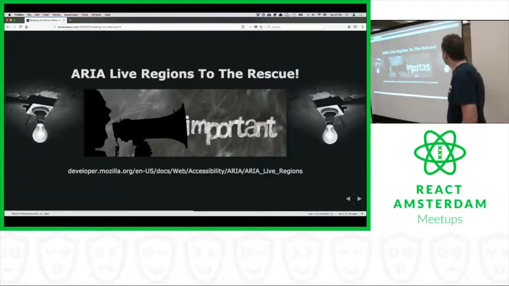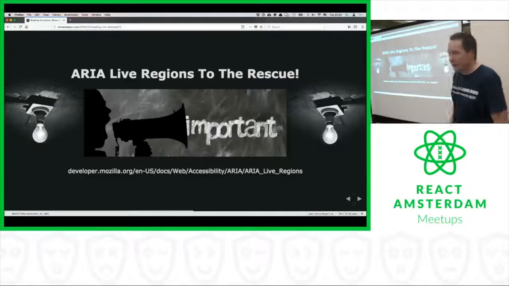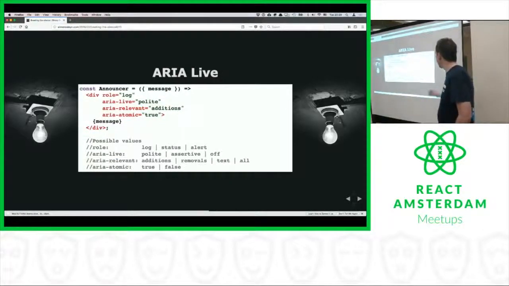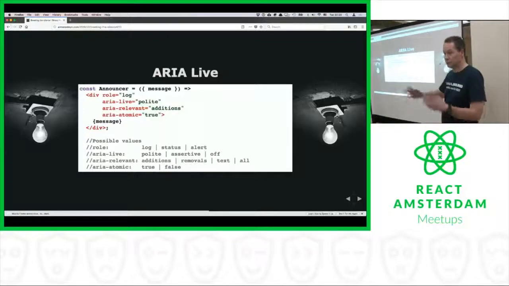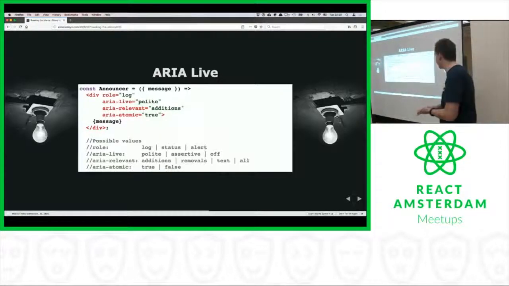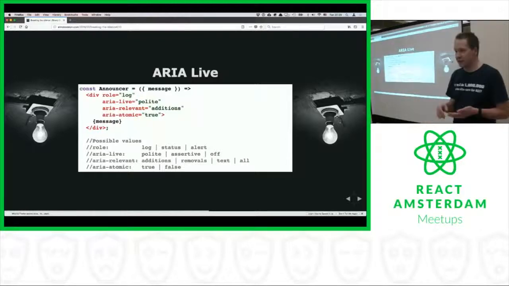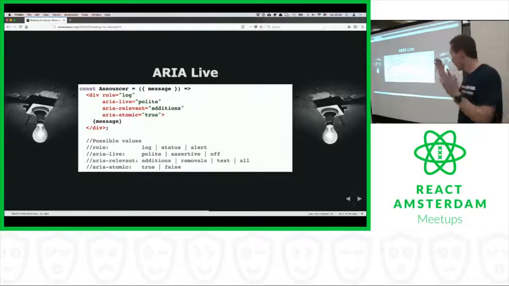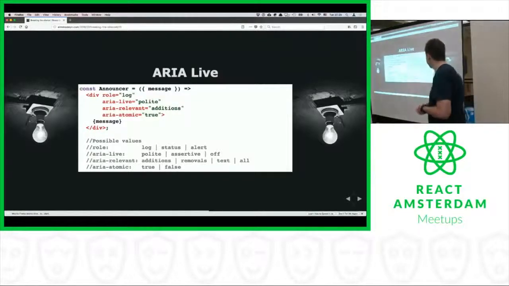Sorry again. There is a link, very long link. Once again, I'll share the slides. You can go to that link to read more about ARIA live regions. But an ARIA live region is nothing more than a region I create in my HTML, JSX, that eventually translates to HTML, that I decorate with a number of attributes. Important, all ARIA attributes are valid JSX props, and it's supported by React. So you can use it in your JSX.